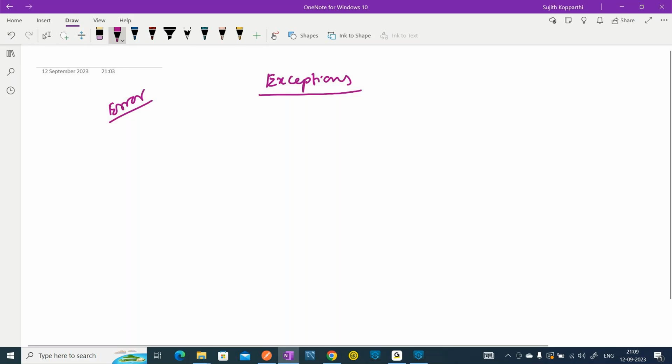So first, if the third party server is down, you are going to get some message. What type of message will you get? You will be getting an exception message: cannot dispatch the request, meaning unable to send the request. So that is an exception because there is no fault at your end.